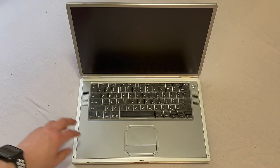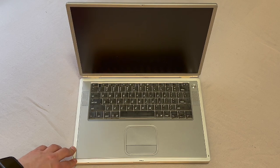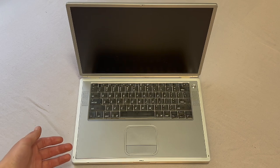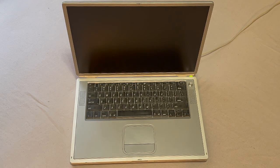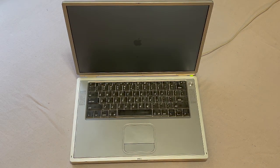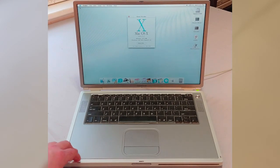All right everyone, so here we supposedly have an 867 megahertz Titanium PowerBook, one of the last 2002 releases. They're not too common. Paid 60 bucks for this thing, condition unknown, so let's see if we can get this thing working. Turns green, so it's got power. Let's see if it turns on. Sweet, so it looks like it actually boots up here, and it does show 1 gig of memory and an 867 megahertz G4. So let's get this thing torn down and cleaned up and replace the thermal paste while we're there.